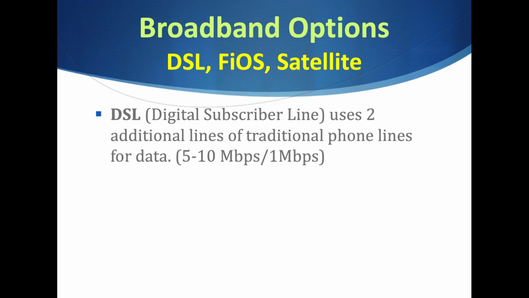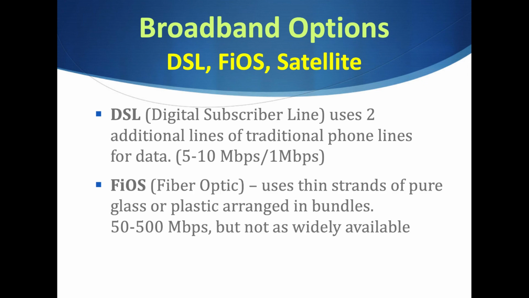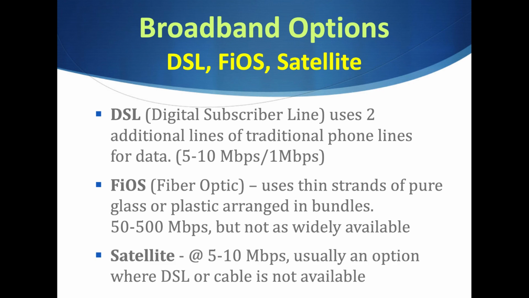You could get DSL through your phone line, and that can be pretty fast. Not quite as fast as cable, but sometimes it can be a pretty good option for you. Fios, I don't know a lot of people using Fios, but if you're in a city, you might have this option where they have fiber optic lines, like little strands of glass that they use, and that could be up to like 500 megabits per second. And again, even cable can do that, but I still think that Fios is probably the fastest option available if you can get it. And satellite's usually not as fast.